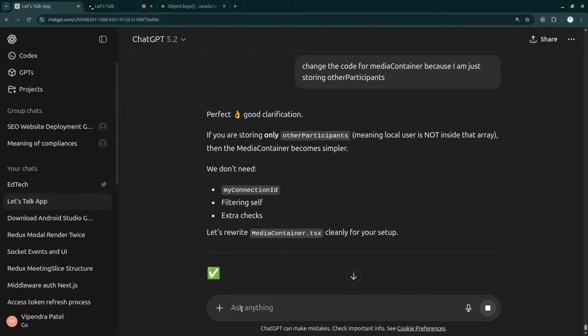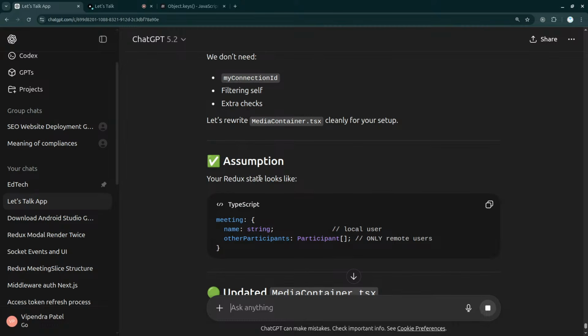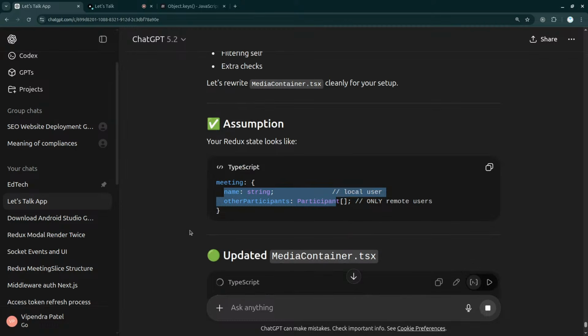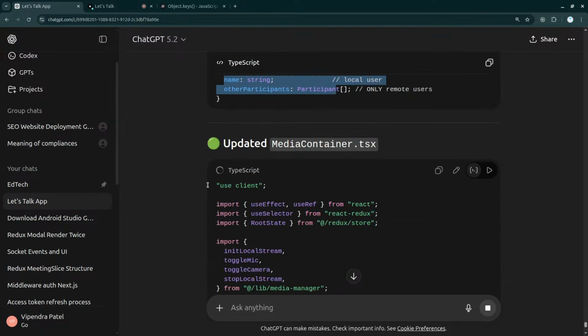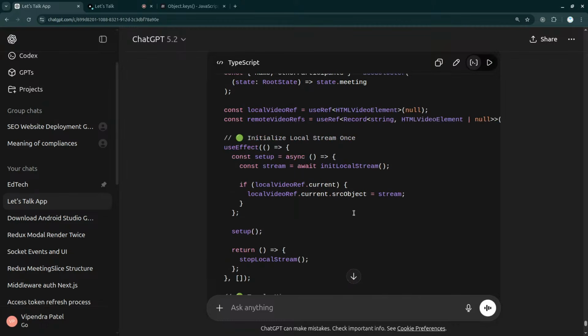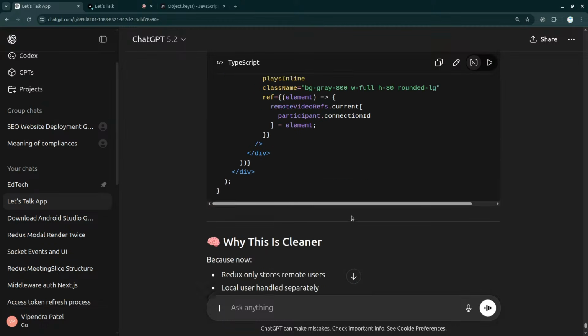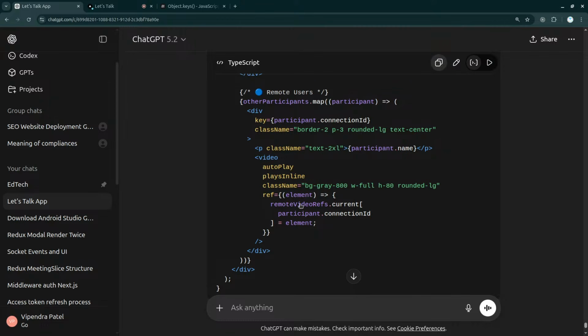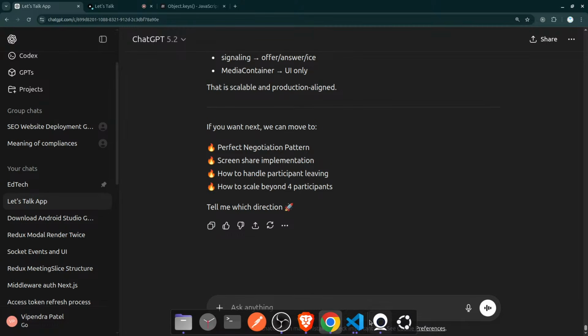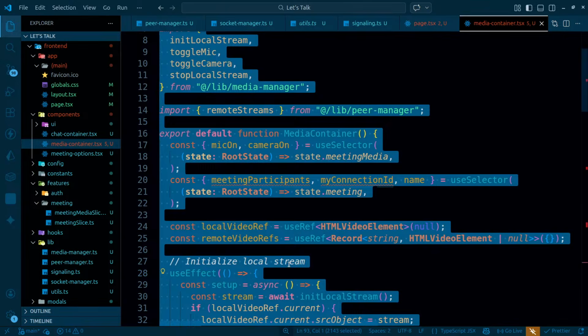Okay. That's right. Media containers. Copy it. Control A, Control V, paste it here.